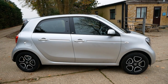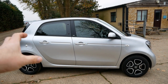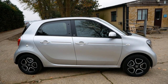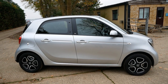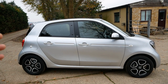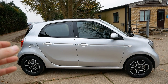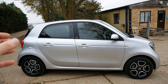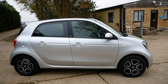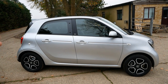These have a 17.6 kilowatt hour lithium iron pack, which is rather small compared to modern electric vehicles, but it's intended to be a city run-around - just going to the shops, dropping the kids off, that sort of driving where range isn't an issue. The official figures are 93 to 96 miles, but in real world driving they're around 70 to 80 miles, maybe down to 50 at worst in winter if it's very cold and you're using the heating all the time. Most of us do 30 to 40 miles a day.